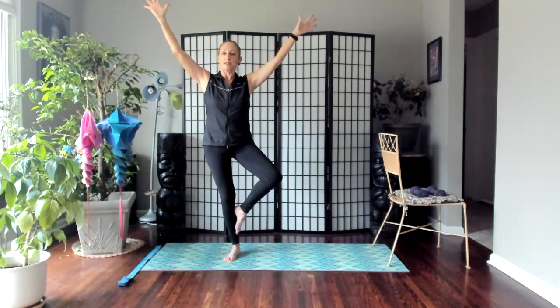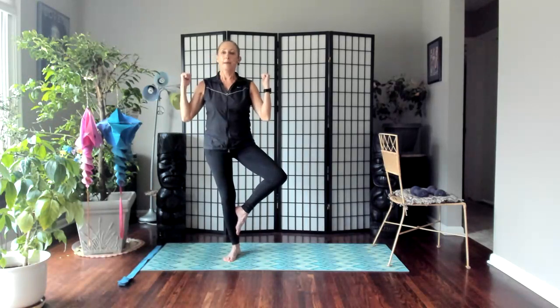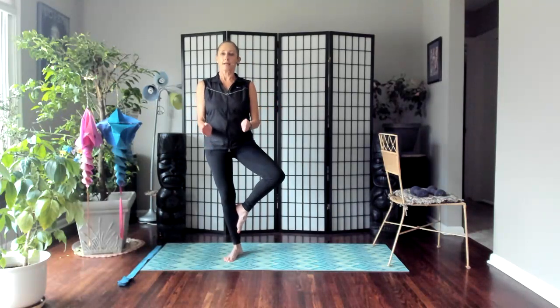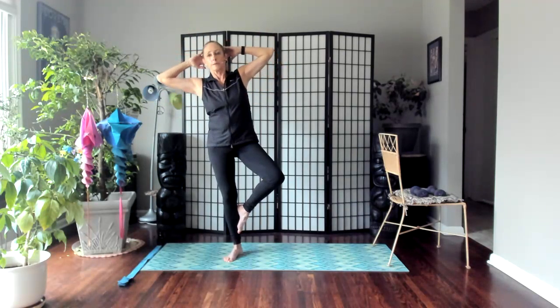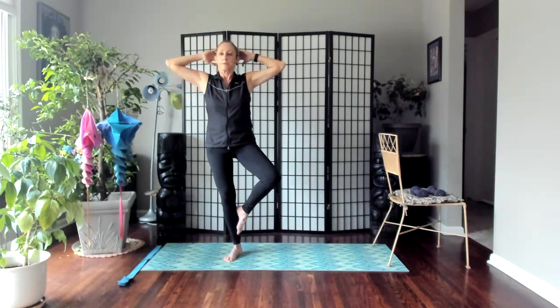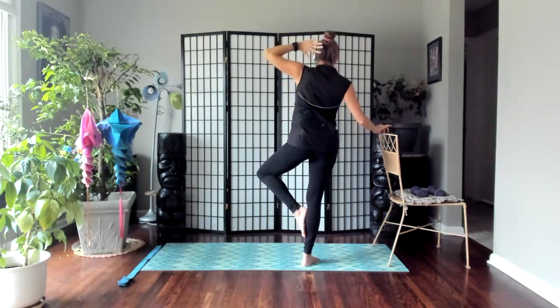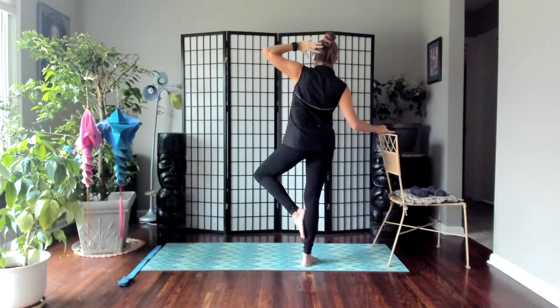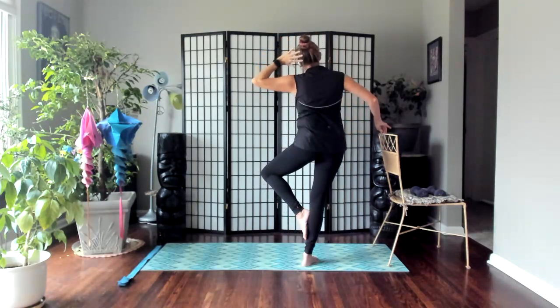So we're slightly pushing the foot into the leg like we were squeezing water out of a sponge. And we're activating the back of our glute to slightly pull this knee backward without turning your hips. So keep them directly head on, like 2 little flashlights shining forward. Now can we add our side bend? Using the chair if you need to. So this is a big challenge for balance because we're shifting our body's center of gravity while we're in the tree, and maybe you're leaving out the side bend today and just focusing on balance.